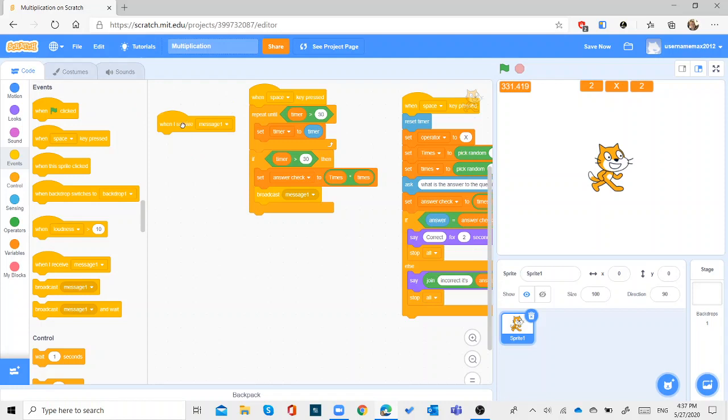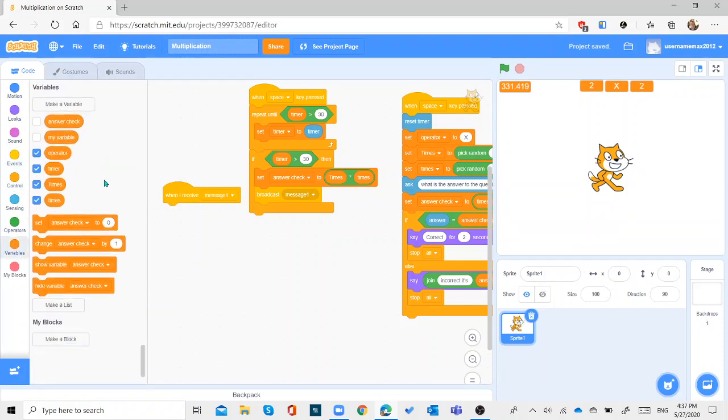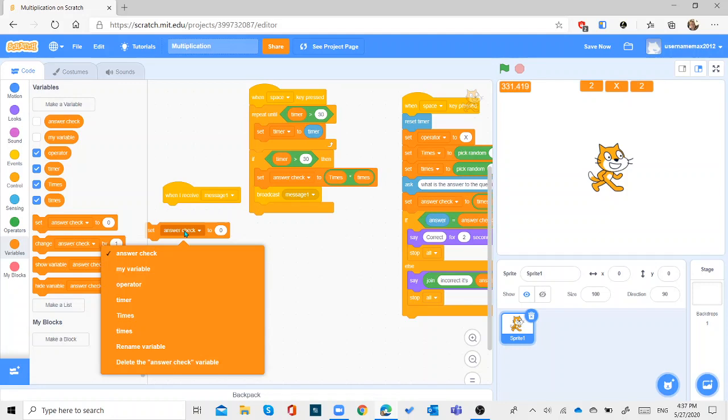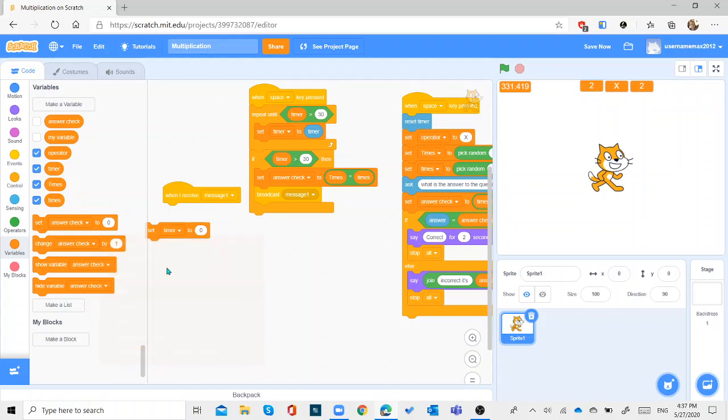When you put this code block in, it'll do what's below it. So we will put a set timer to 0 when I receive message 1.